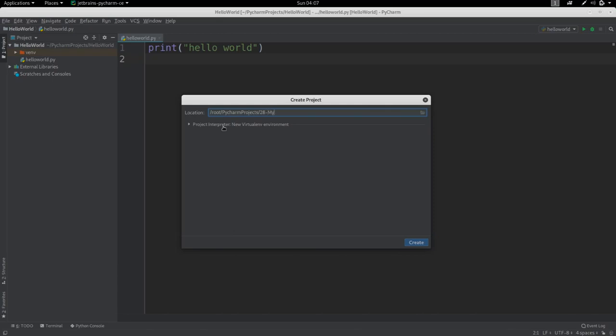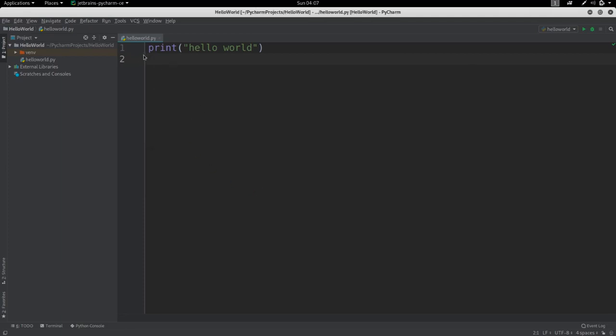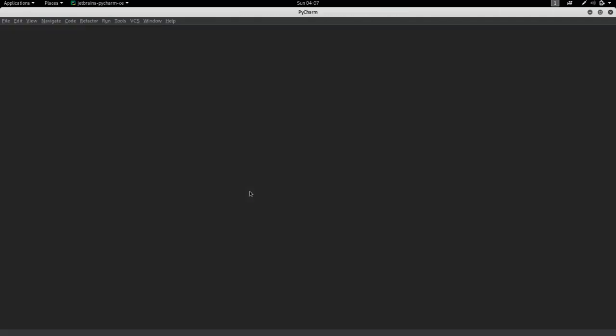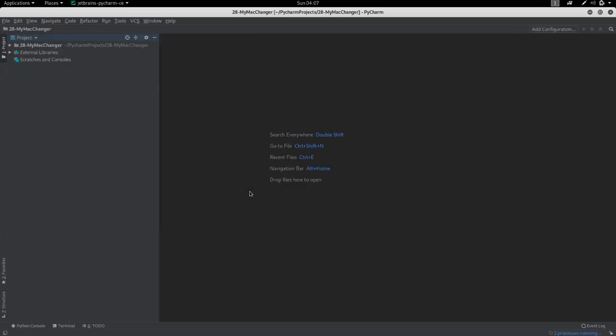I have some numerations here as well in order to supply these codes to you via GitHub or Udemy. It really doesn't matter. So you will say Create and click This Window. If you click This Window, it will get rid of your existing project in here. It will close it down and open your new project in the same window.